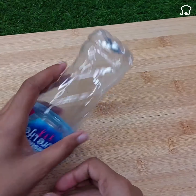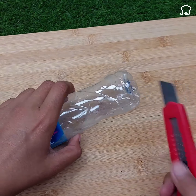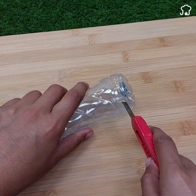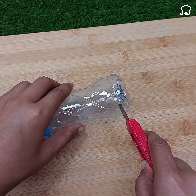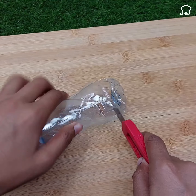The next step involves taking a plastic bottle, and with the help of a cutter, cut the bottom of the bottle in a circular way, following the guide shown on the screen. Then, we will use scissors to cut the edges of the bottom of the bottle.